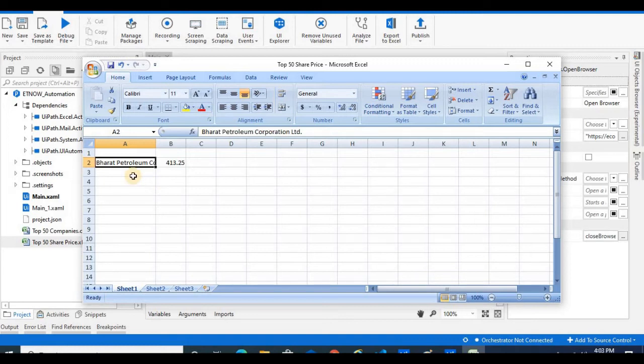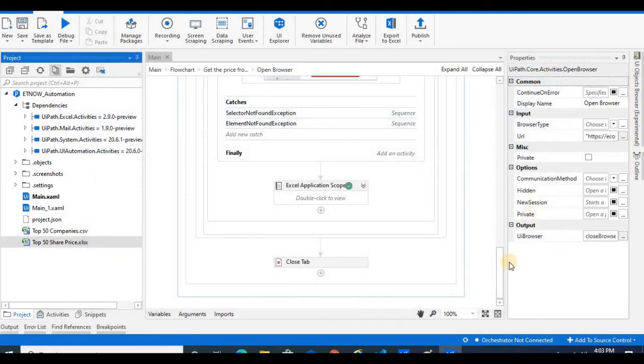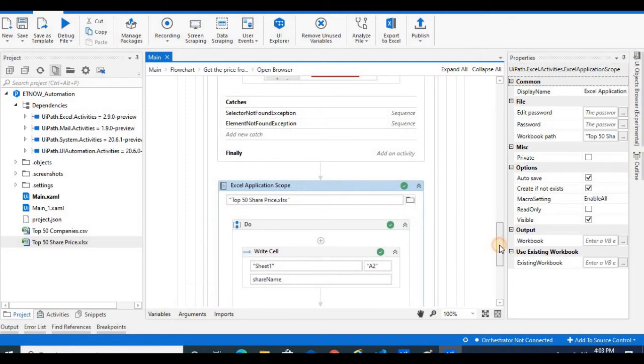Whatever data we were searching, it is rewriting again and again. Are you getting my point? Every time it is rewriting our Excel. It is not appending the data, but our target was to append the data. So I will show you how you can achieve that.